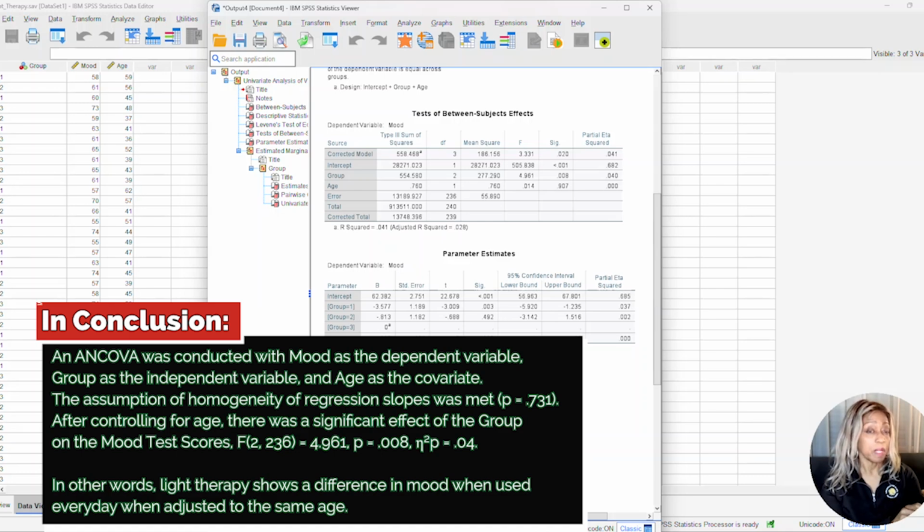After controlling for age, there was a significant effect of the group on the mood test scores, F with degrees of freedom 2 and 236 equals 4.961, with p equal to 0.008 and an effect size of 0.04. So in other words, light therapy shows a difference in mood when used every day, when adjusted to the same age. Thank you.